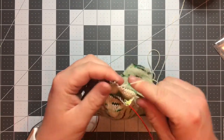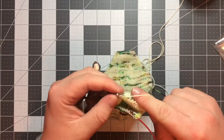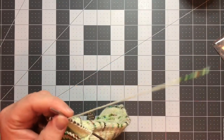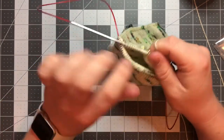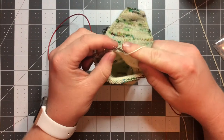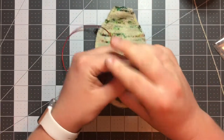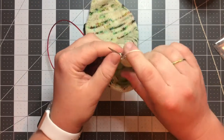So just purl across while I'm doing that. How are y'all doing? You having a good day? Hope you're enjoying sock knitting. It's a lot of fun. If you've never knit socks, this really can be quite therapeutic. My cord is twisting on me in a way that I don't really like right now.